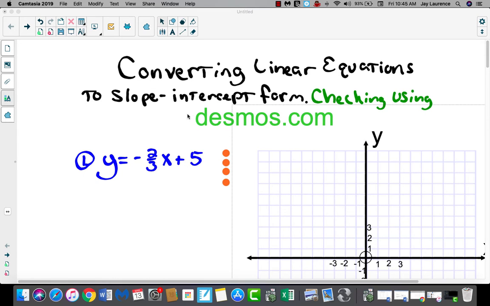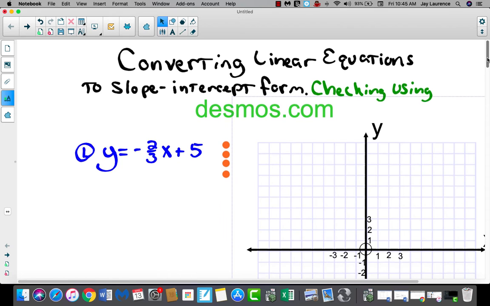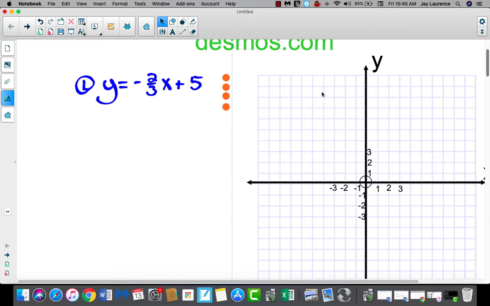Now, by the way, you see this website here? Mr. Wemman's students, if you don't know this website yet, I would get on it and favorite it on your homepage. Save it on your Chromebook, because it is super useful in checking graphs. I'm going to show you how to do this on each graph. So I've got 6 graphs here I'm going to do.